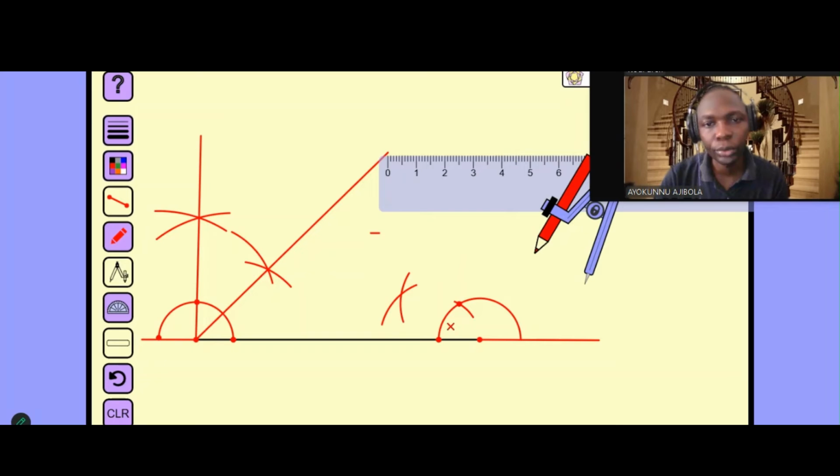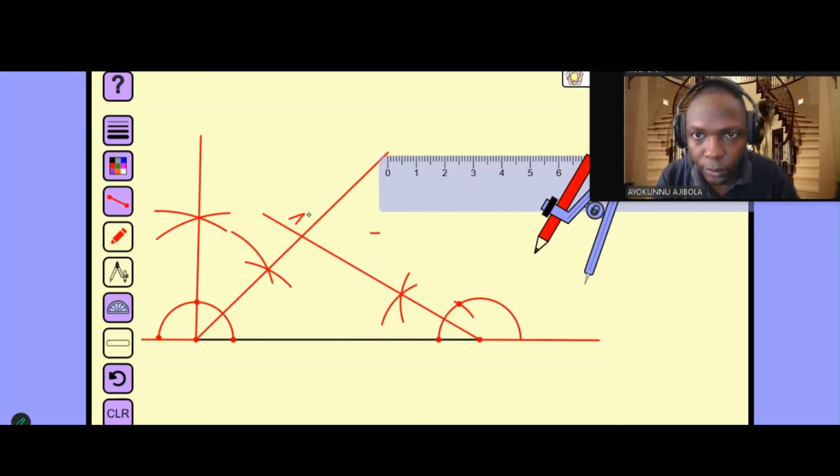Then we need a straight line to join that particular point from the center here, then to meet the other one to give us the point Z, okay? Yes, sir. So let's assume this is perfect here. Okay, almost. It has shifted a little bit, so let me try that again. From the center, pass through the point where the arc cuts, and we drop it there. So let's assume that is perfect. So now we have our point Z, okay?